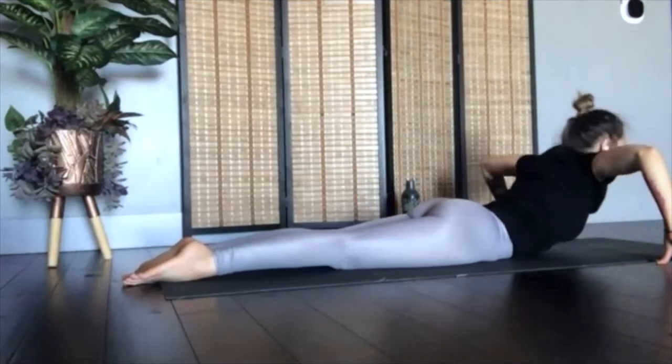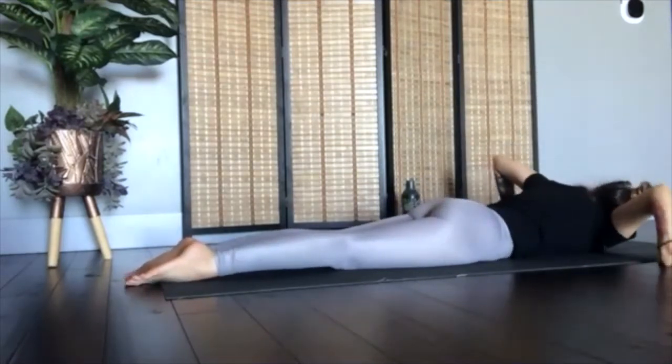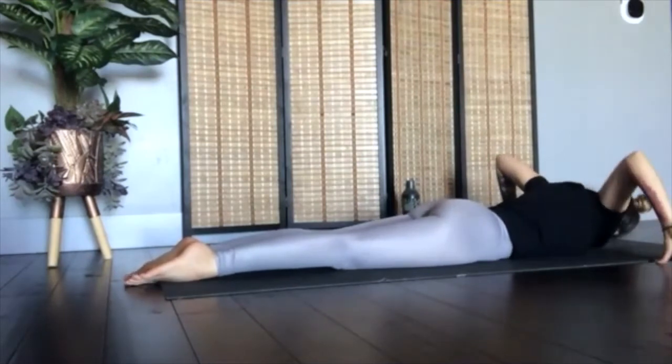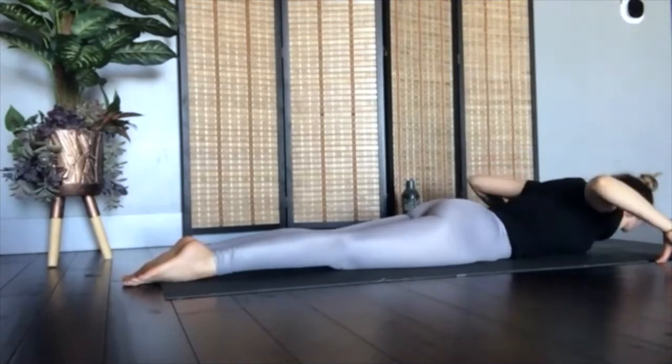Inhale, center. Exhale, drop your right shoulder, right ear, gaze goes left. Inhale, center. Exhale, lower in the center.